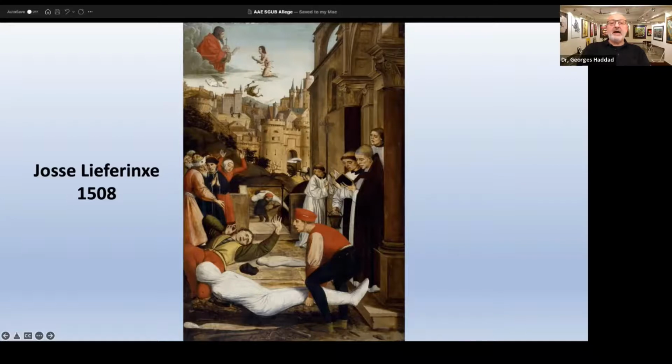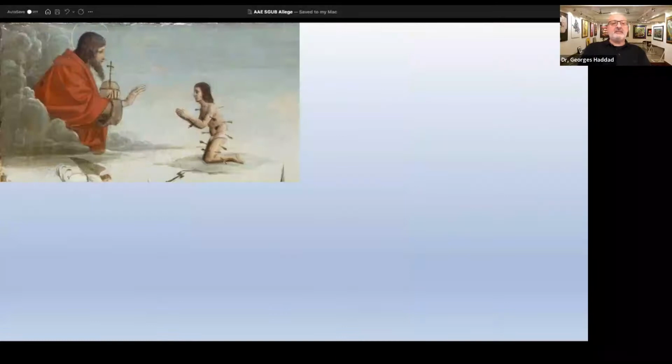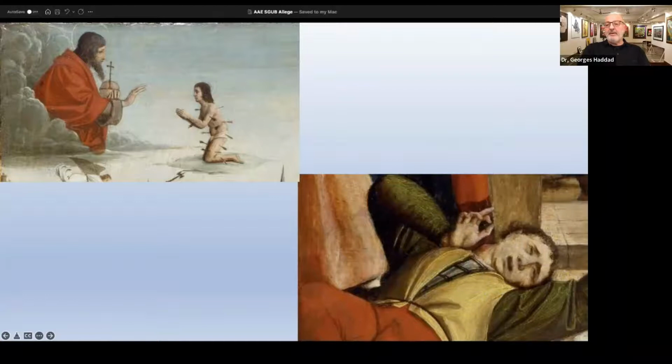If you go a little bit higher, you can see the same angel and devil fighting for the souls. And up higher here, we're going to look at Saint Sebastian, asking God to protect the living. So let's just look at them. This is Saint Sebastian kneeling in front of God. This is the pallbearer with the bubo on his neck, and you're going to see this over and over again. People are depicted with their neck turned to the other side and their hand elevated.